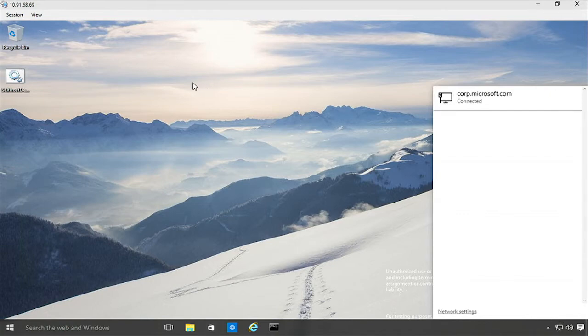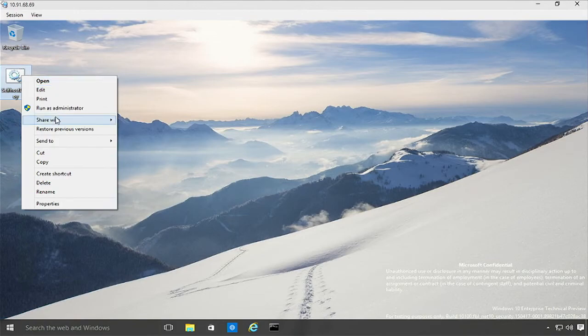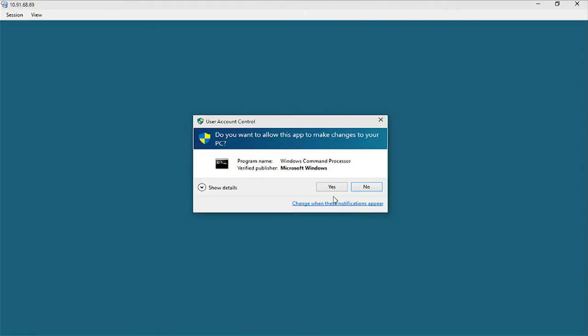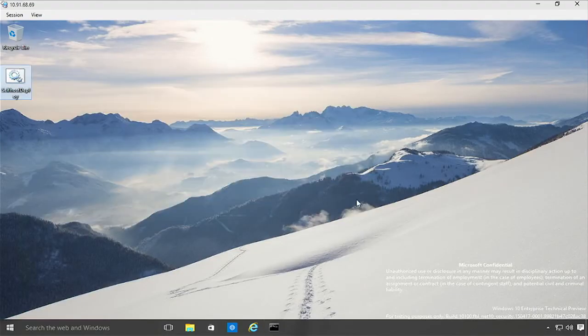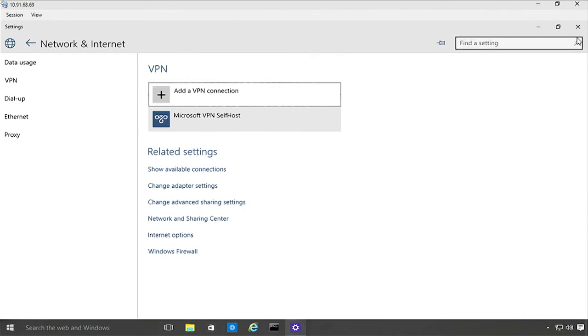I'll go ahead and deploy this VPN solution currently via a command line script, which will basically plumb the rule that Internet Explorer should automatically trigger to the VPN connection deployed and should be the only one that is allowed to go over the VPN interface. To deploy, I will just go ahead and run this script as an administrator. And you will see that the VPN connection is now shown over here. This VPN connection is not currently connected.